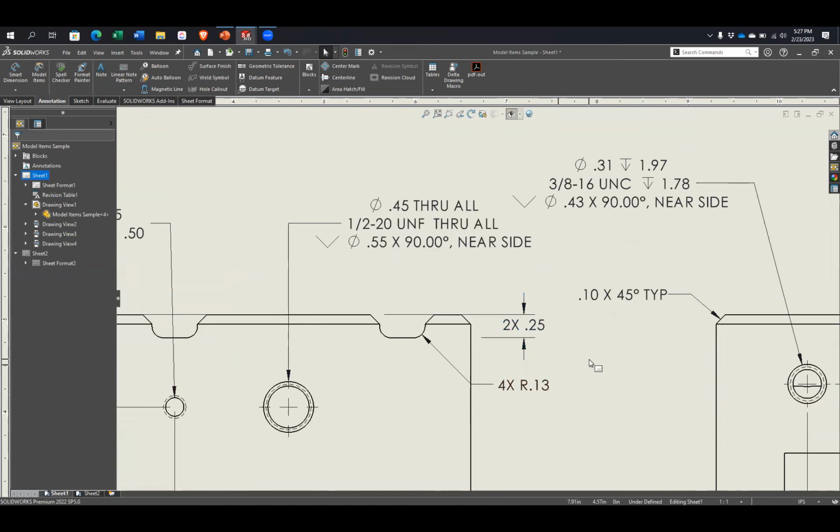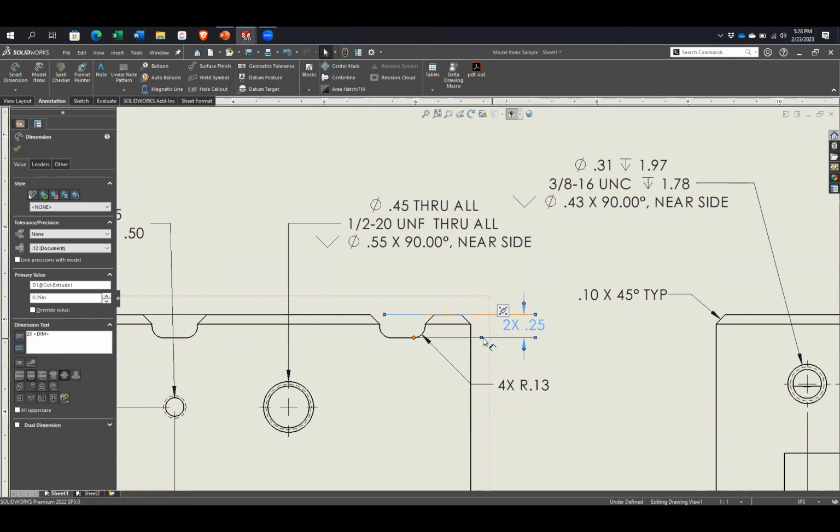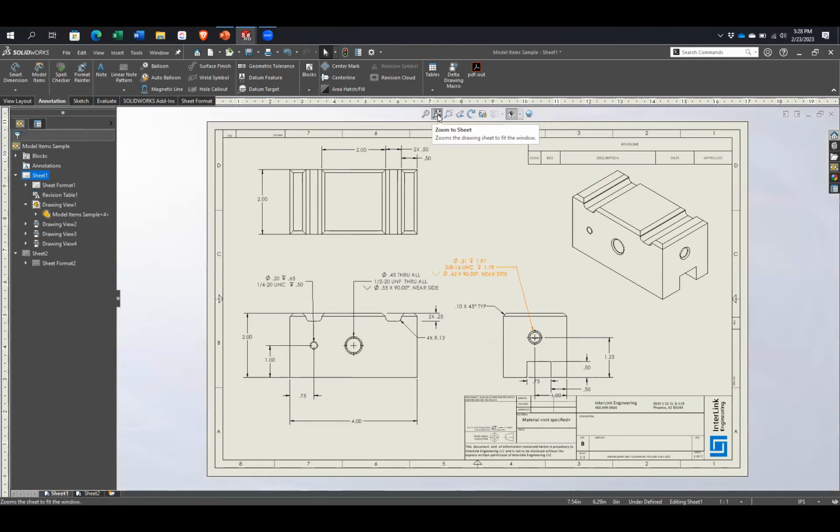Let's call that another limitation of model items. I think that has a little bit to do with it. It just depends on the feature and, if it was pulling from an inside edge, if you modeled it a little differently, it may not pull from that inside edge and create that. Unfortunately, not other than just manually dragging it. There's definitely still that little bit of cleanup. Drawings are almost always a little bit of an art and a science to try and make it look legible, aside from just also having all the information.